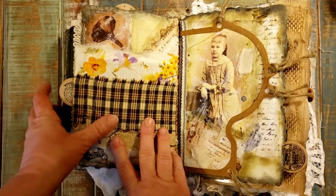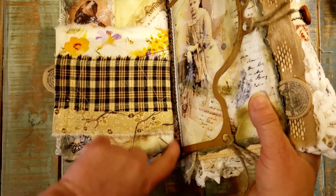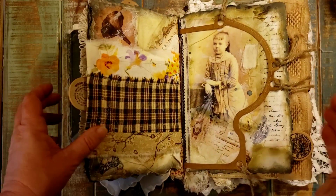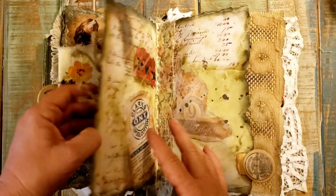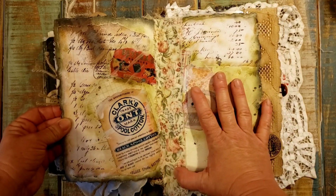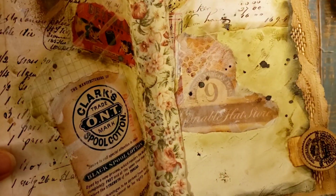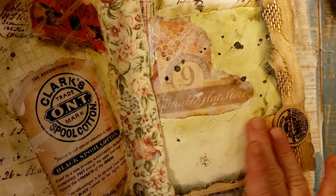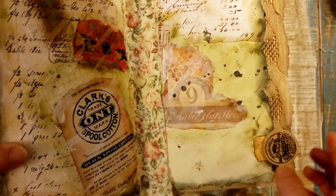And then you can see the material that's on the inside of the spine of the book. You can see that material there kind of poking through. You'll be able to see it in just a moment a little bit better, and the colors actually blend with one of the signature areas. And then here on the center of this one, I love this material here, so I just attached it coming down the center. A little bit of journaling space here that is gessoed over. You can paint a little picture there if you choose, or stamp or whatever.